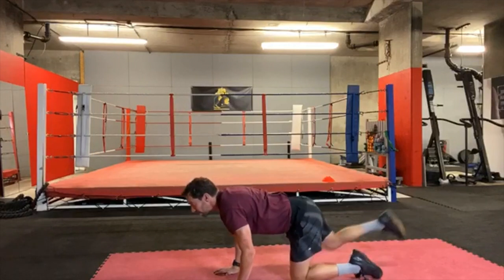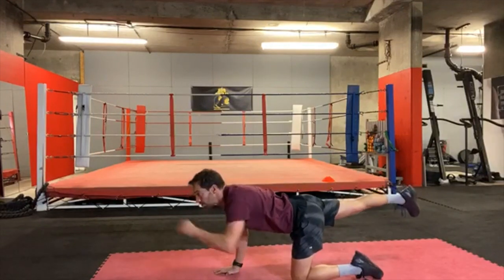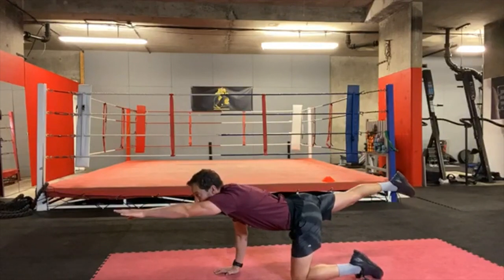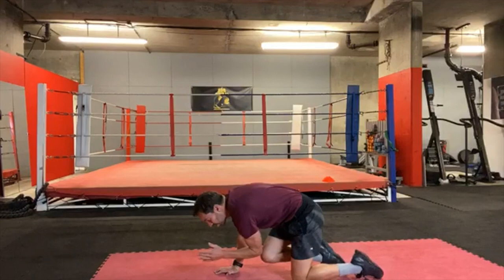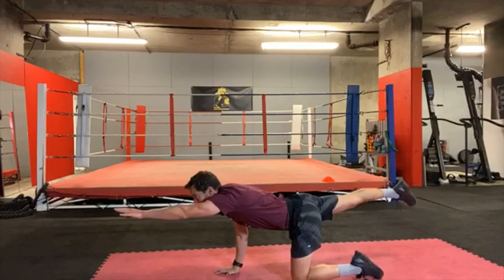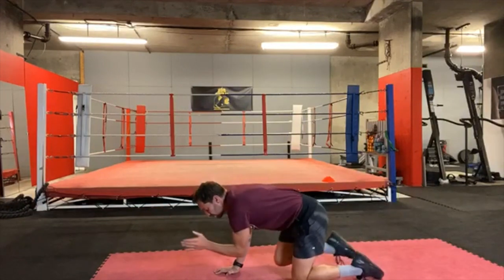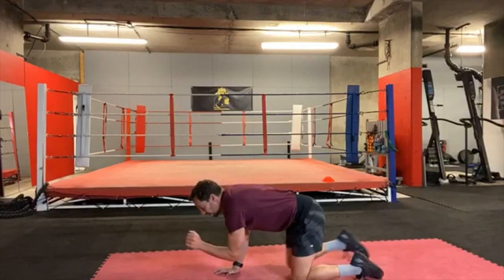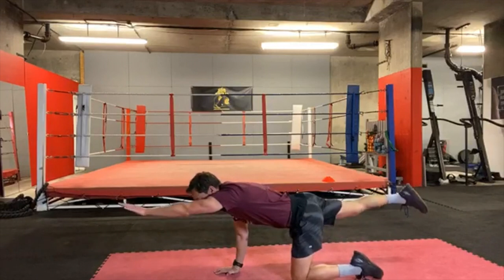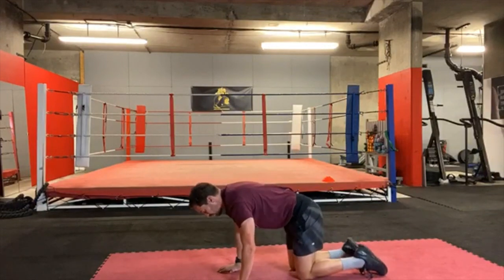five. Okay, arm extension. So send the leg out, opposite arm, opposite leg. Reach forwards with the toes and the fingertips. Bring the out arm in, elbow to touch the knee, and back out. Full extension. Bring it back in. Extend out. One more. In. And then out.